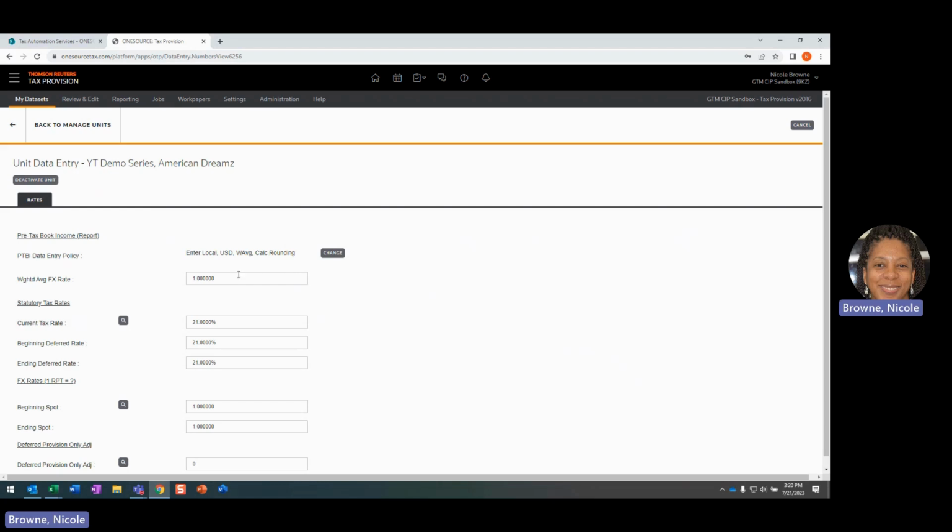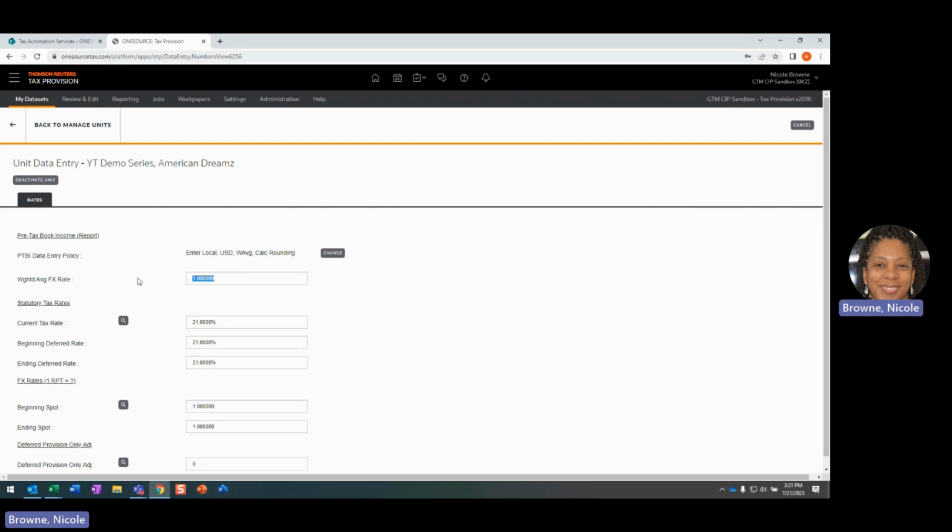Because you are telling the software everything, you're putting your local currency in, your USD, and you're putting a weighted average, it's going to translate your local currency to the USD amount using the weighted average we have given it. If the USD amount that you entered does not match the translated USD amount, it's going to throw that number into rounding.